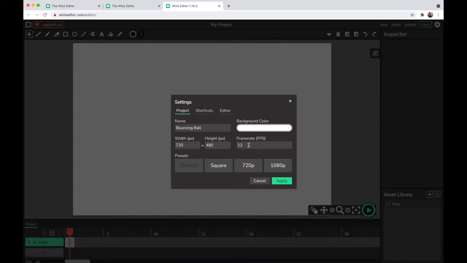Right down here, we talked today about frames. This is frames per second. This is where you set that up. Animation is typically 12 to 24 frames per second. Of course, if you make it 24 frames per second, that means you have to draw 24 pictures for every second. So to keep it easier, let's just do 12 frames per second. Now, as far as the size of the canvas, they use a standard 720 by 480. That is fine. We could start with that, and we're just going to go ahead and say Apply.